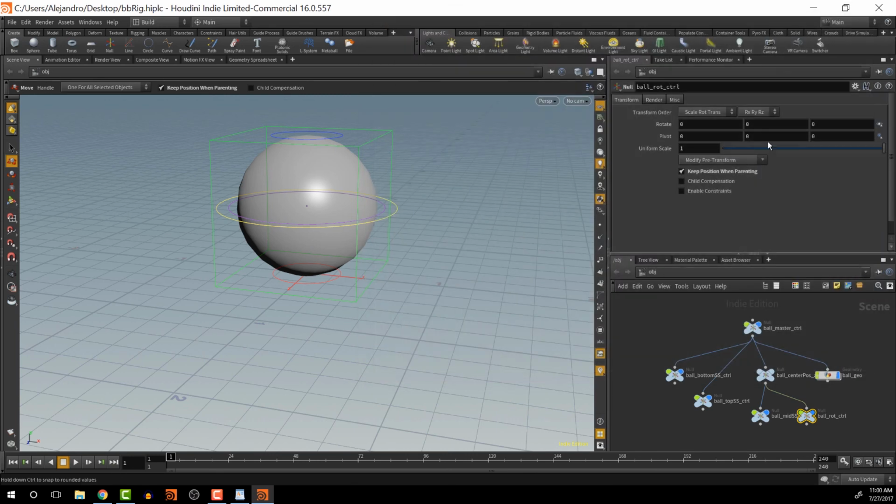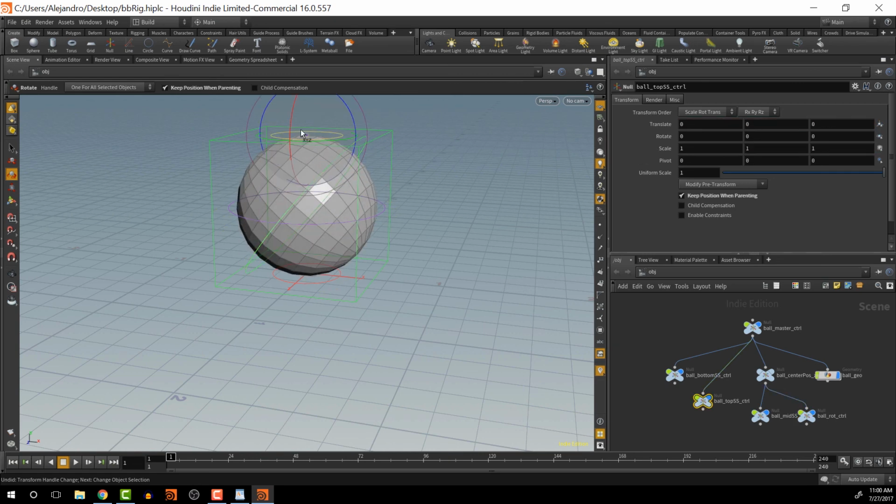Click accept, and you can see that it takes away that. We can give them pivot, I guess. So here, if I go to rotate, it's the only thing that I have control over. And let me just go to flat wire so that you can see that it is rotating.